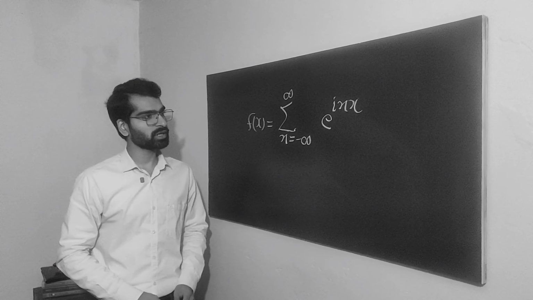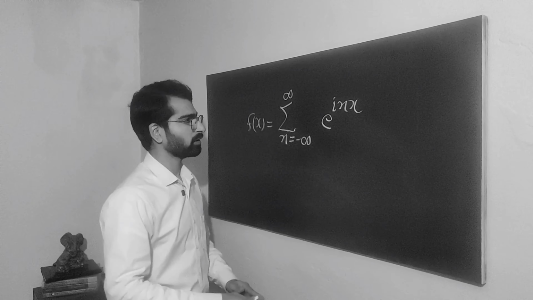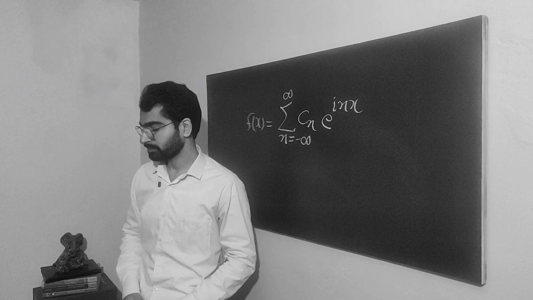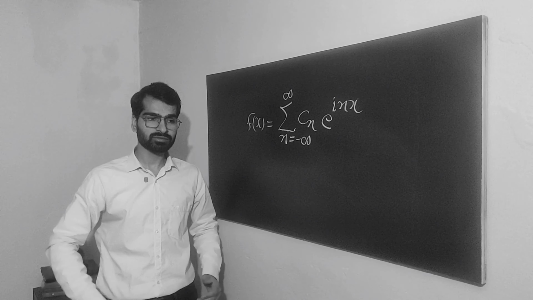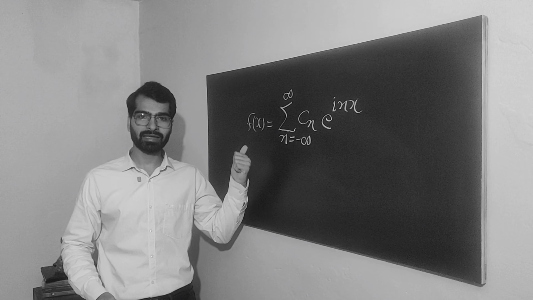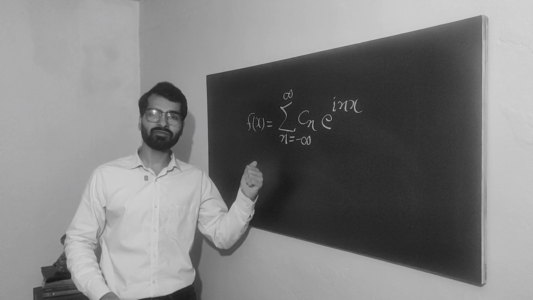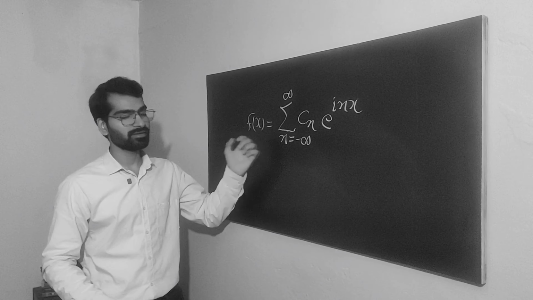And these complex exponentials can have and will have different coefficients c_n's. So I must allow for that, just like we had a_n's and b_n's for sines and cosines. Now we have c_n's for complex exponentials. And how do we get this form? Well, we use Euler's formula, and we take that and we put that back into the sine and cosine form of the Fourier series, and after 4 or 5 lines we get this.